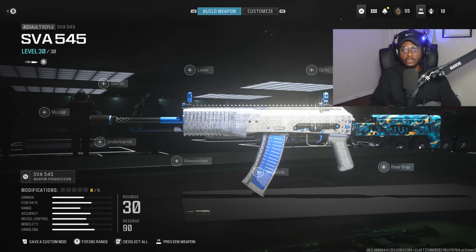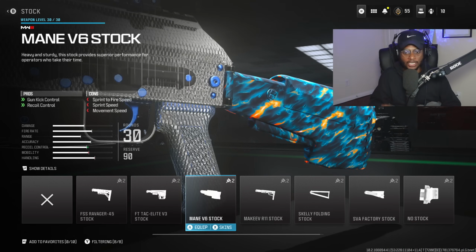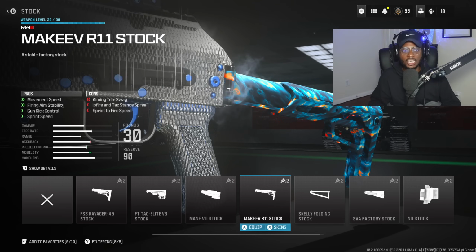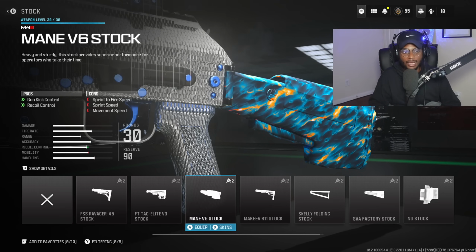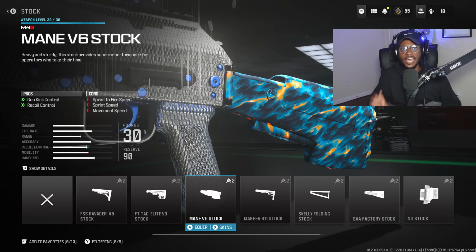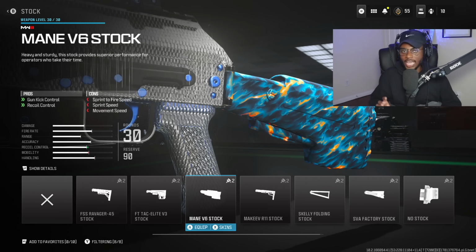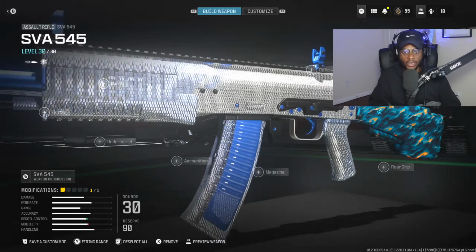Now, I do recommend you running a stock, and the main V6 stock is a great option. I know a lot of people like to rock the Marquise R11. It does do a lot of good things, but we need to maximize our gun kick control and recoil control because this gun has a fast first 2 shots, and if you hit those accurate, you're going to have a high chance of winning every single close to medium range gunfight.